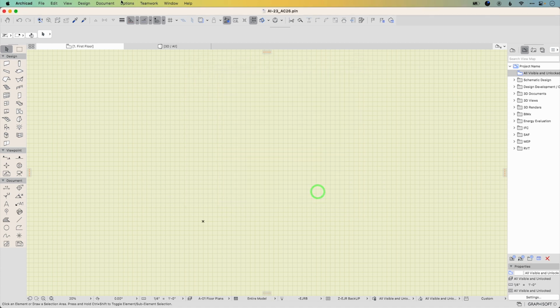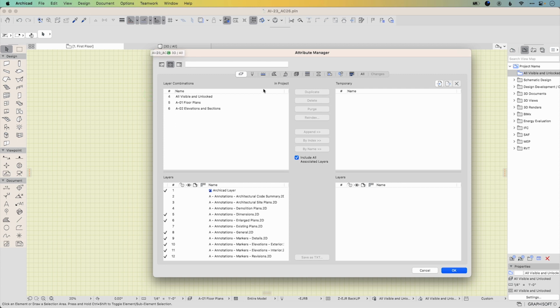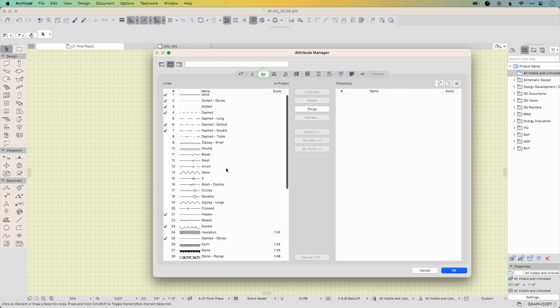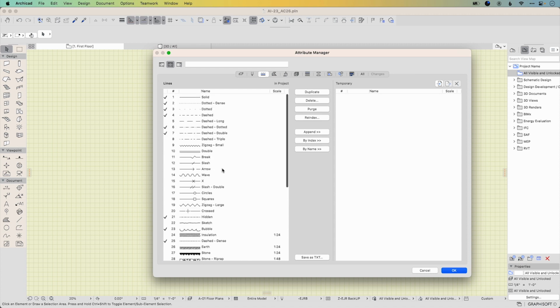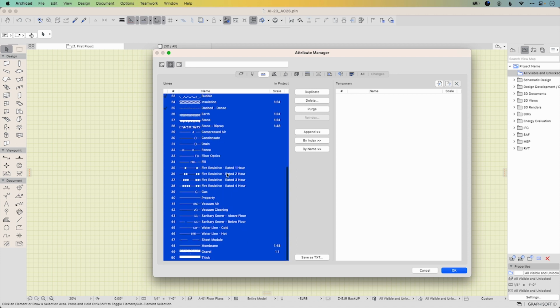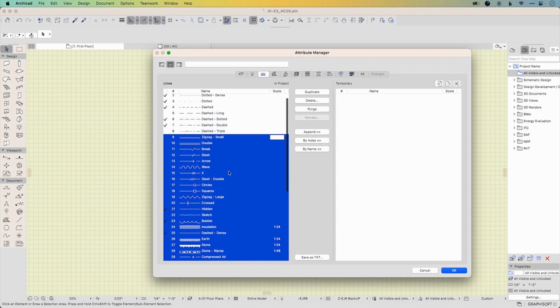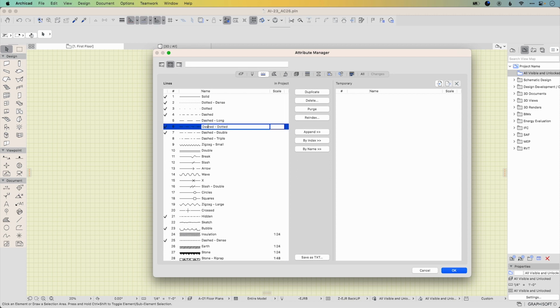But that's where we have the attribute manager, and with the attribute manager, we can go here to lines and remove the ones that we don't need. So I'll remove the ones that are symbols if I want. These are easy to ignore since there are not that many. But anyway, the other thing I teach my students is do not keep dash long dotted.